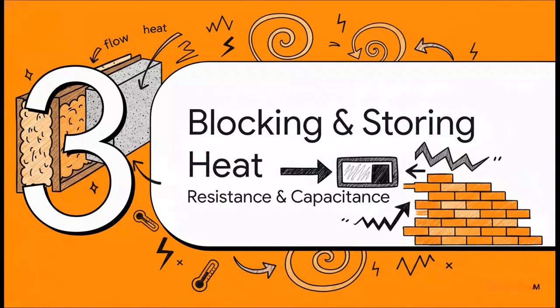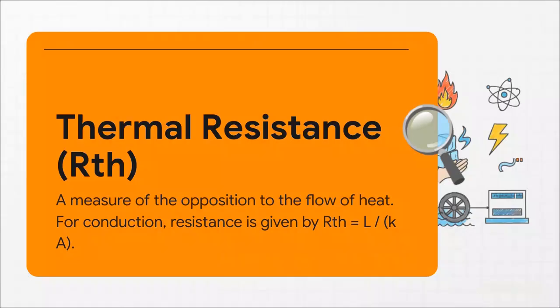Okay, now let's see how this actually builds into real-world stuff. How do we model the materials that block heat, like the insulation in your walls, or store it, like a big concrete slab? So anything that gets in the way of heat flow is just a thermal resistor. The insulation in your attic, the ceramic case on a computer chip, they all have thermal resistance. And as the formula here shows, that resistance depends on how thick the material is and its thermal conductivity. So materials that are bad at conducting heat, like styrofoam, are just high-value resistors in our circuit diagram.